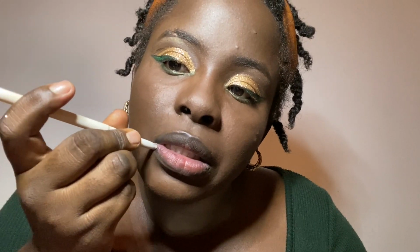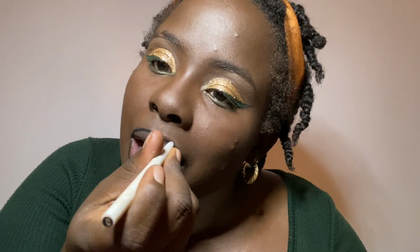Next, I'm going in with my black lip liner, and I'm just outlining my lips, and then I'm going to be using a copper tone lip gloss for my next look.